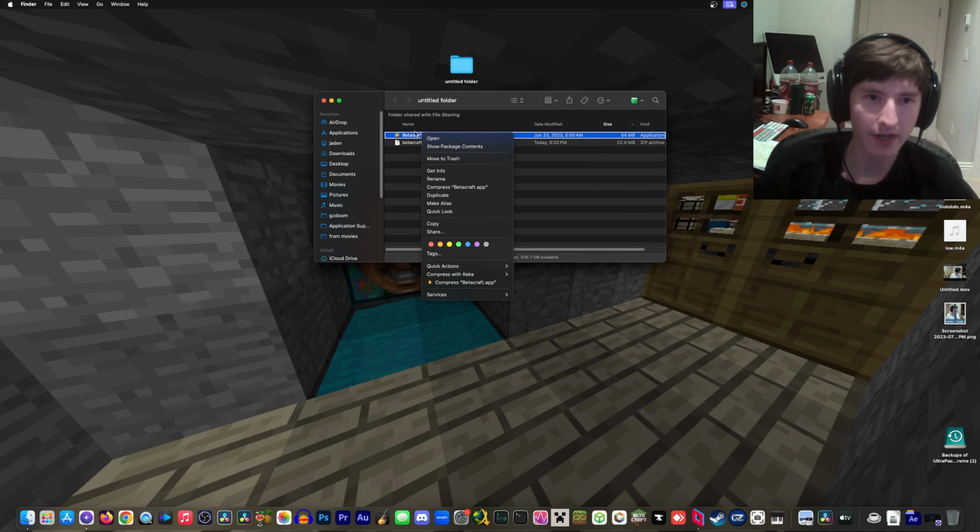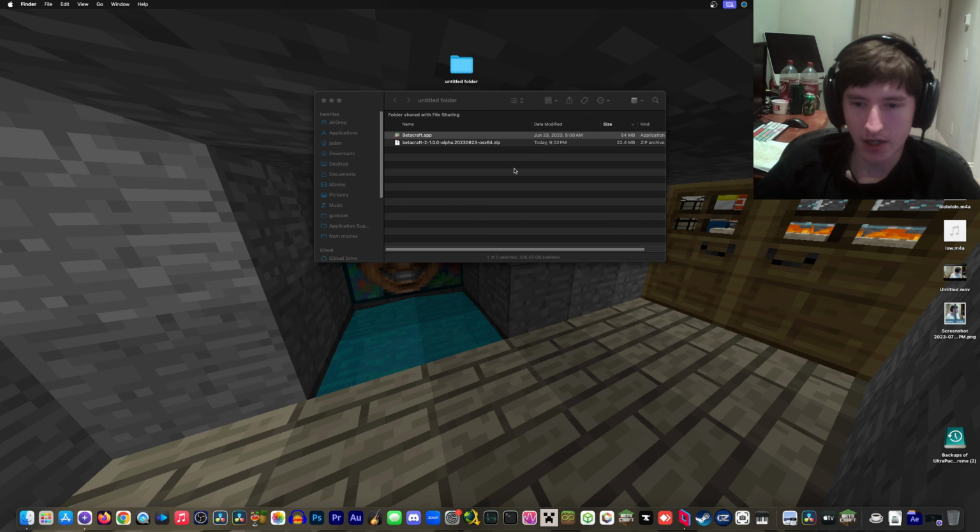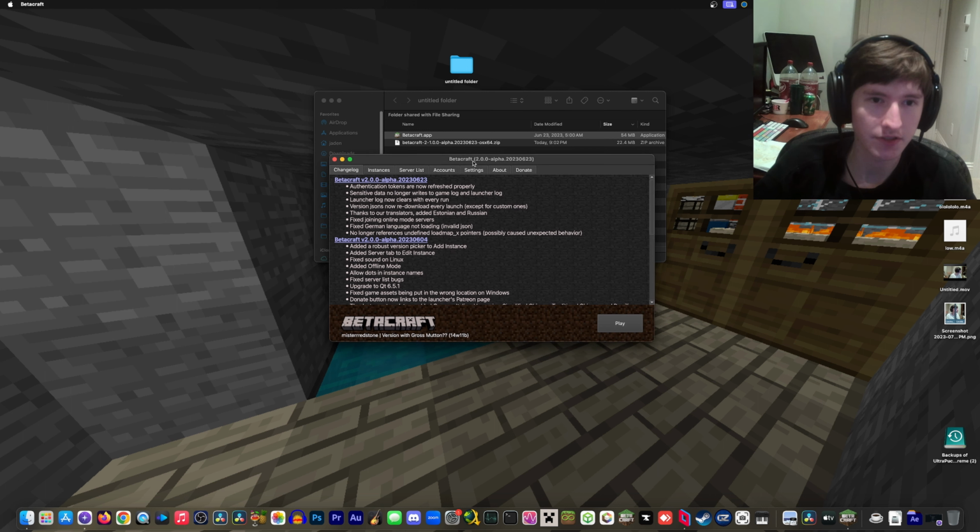So you can right click and go open, and then it should pop up with a dialog box very similar to this. It should have two options. You want to open it, and that should bypass the macOS security, which you'll have to do if you haven't done what I've done and screwed with your operating system to disable it.